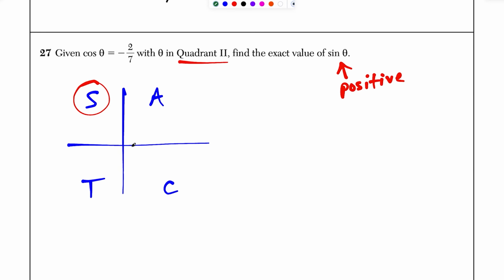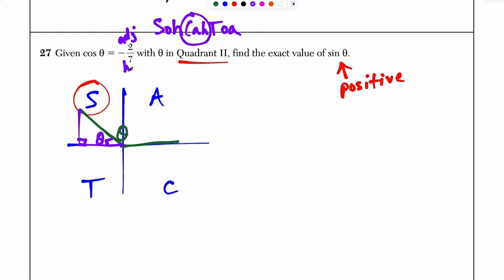So if I just draw something out here, I'm just going to draw out the angle theta like this, and it's some angle that terminates in quadrant 2. What we do for a question like this is we make a right triangle and we identify, so I'll just make this a little bit neater. We make the right triangle and we identify the reference angle. Okay, the reference angle is the positive acute angle between the x-axis and the terminal side of the angle. And then what I do is I use the given ratio to help me fill out this triangle. So in general, I just think of SOHCAHTOA. So SOHCAHTOA, what that tells me is that cosine is the ratio of the adjacent side over the hypotenuse of that right triangle. Okay, so this is like our reference triangle here.